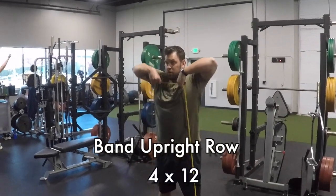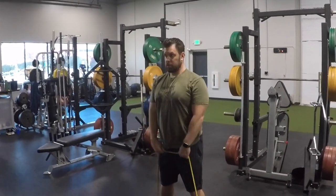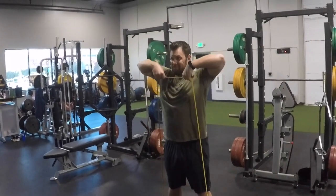When you're done with your shoulder touches, quickly rise to your feet, overhand grip on your band or your dumbbell or your kettlebell, and give us 10 of your best upright rows. Pull that thing all the way to your chin.